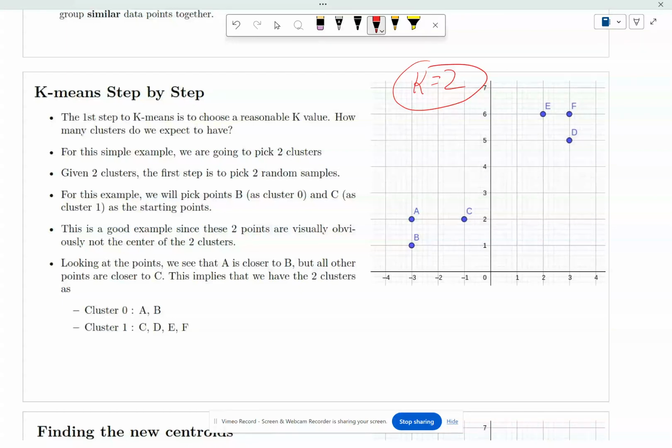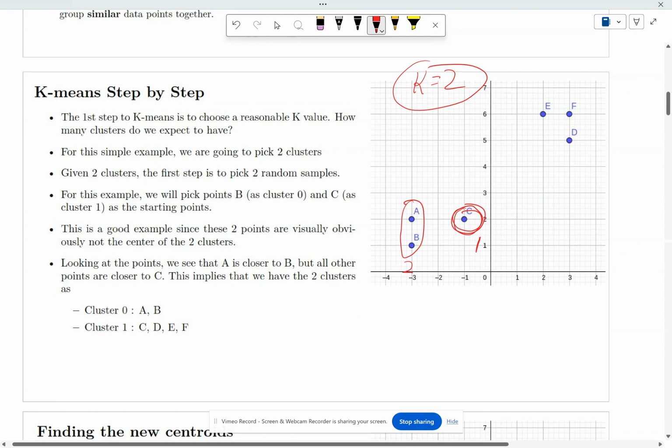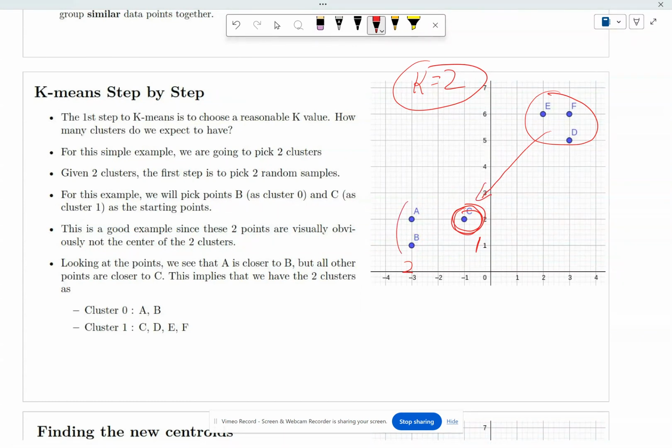Once you start with K equal to 2, that means you have 2 clusters, and for each cluster there will be a center of that cluster. We simply pick 2 samples as a starting point. Let's say I pick 2 samples such as B and C. We're going to say this is the center of the cluster for 1, and this is the center of the cluster for 2. Once you know the center of the cluster, you're able to identify the points closest to the center. Here you can say that A is closer to B, therefore the two of them belong together. And for these points here, they obviously are closer to C than to B, therefore all of these belong in the cluster.